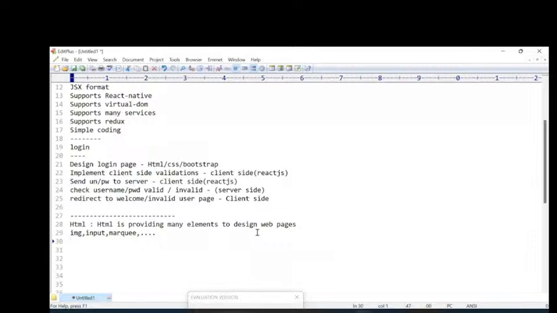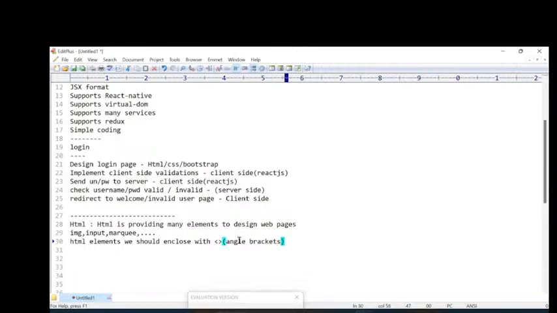HTML elements we should enclose with brackets. What is the name of these brackets? Angle brackets.